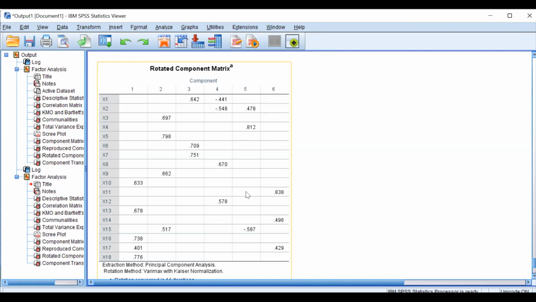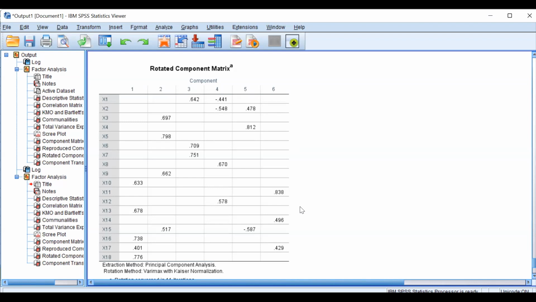So looking at this, can you tell me which variables should be under factor 1? 10, 13, 16 and 18 should be under factor 1.